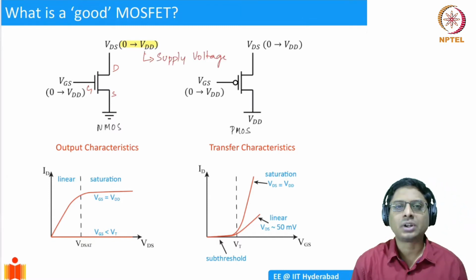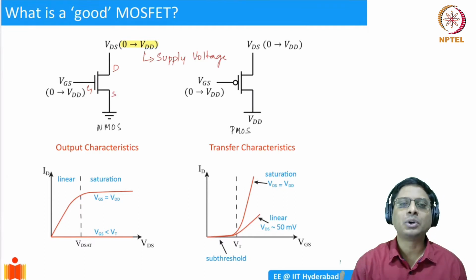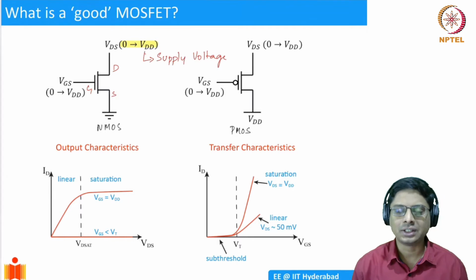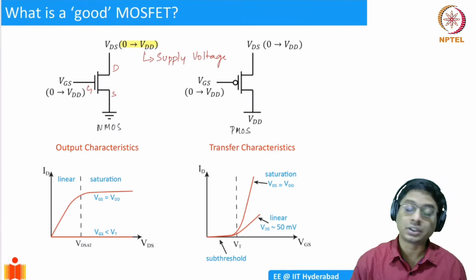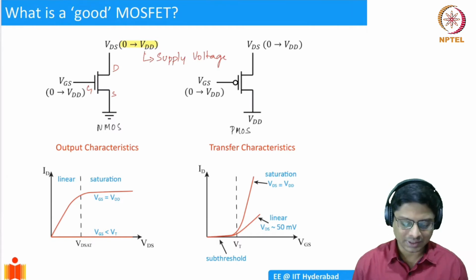Each technology can have a different supply voltage. You could think of it as the maximum voltage. For example, in the old TTL logic, we used to have supply voltages of 5 volts. Then that came down to 3.3, 2.5, 1.8 and 1. So nowadays it's usually around 1 volt. We will explain why that happens in the next week.